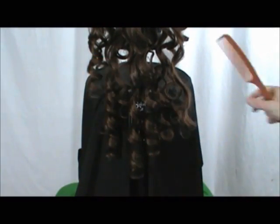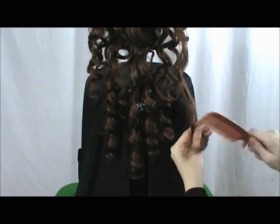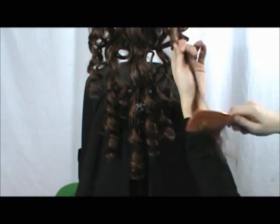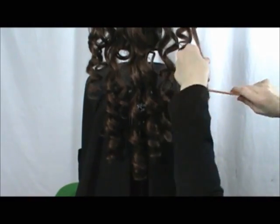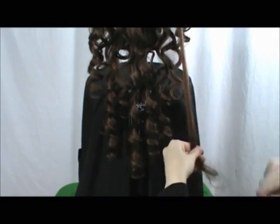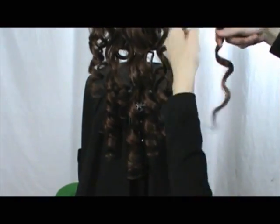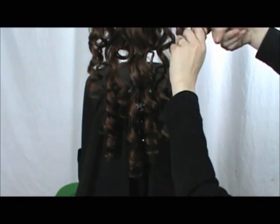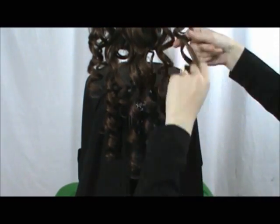Start at the bottom and gently work your way up with a comb. Since the sections are so small, I switched to a small tooth comb. Spritz with a detangling spray if needed, and use your fingers to work out any huge knots. Once you've combed this section of hair, wrap it around your finger and then carefully release the whole thing at once. If the piece is really wet from the detangler, you can use hair pins to pin up the curl as it dries. That way, the weight won't relax the curl too much.